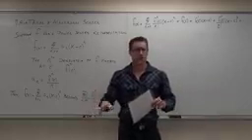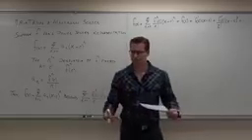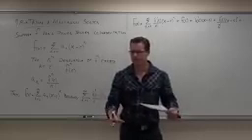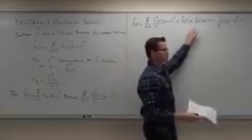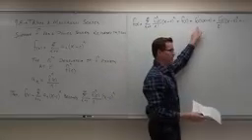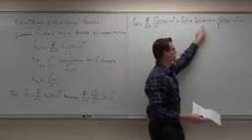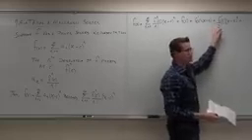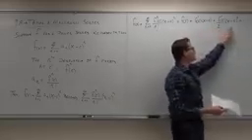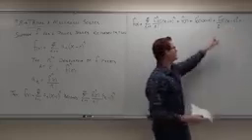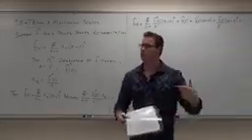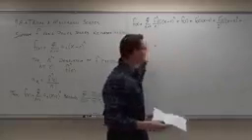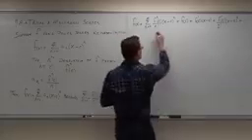Did you guys see that we get a series? Seriously, do you see that we get a series here? Take the function, plug in c, no problem. Take the first derivative, plug in c, multiply by x minus c to the first. Take the second derivative, plug in c, divide by 2 factorial, times x minus c to the second power. That's how your factorial and your power always match up. You keep on going for infinity. This right here is called the Taylor series.